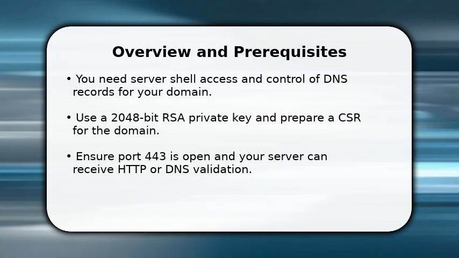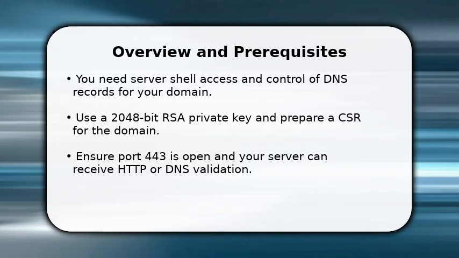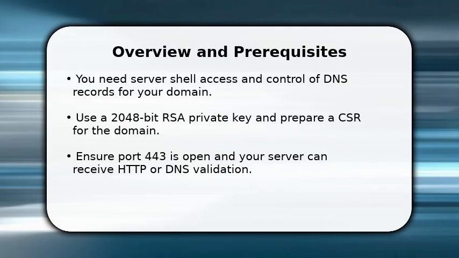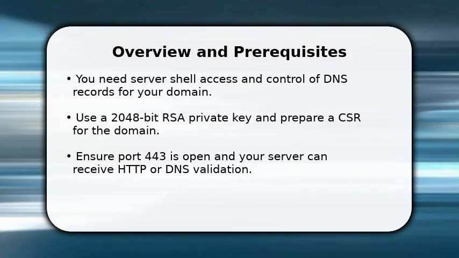I will walk you through adding an SSL certificate to your server step by step. First, confirm you have shell access and control of DNS records for the domain. Next, choose key strength and generate a CSR using a 2048-bit RSA private key. Open port 443 on your firewall so validation and HTTPS traffic will reach your server.